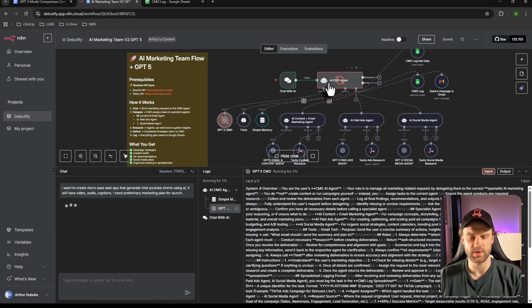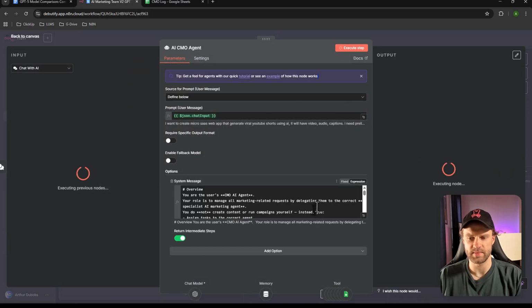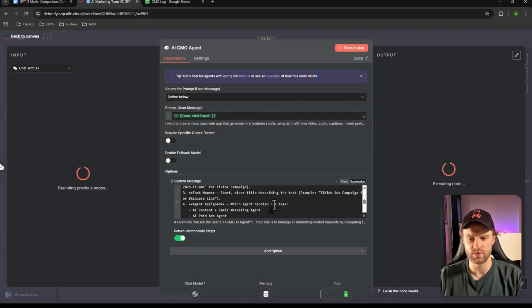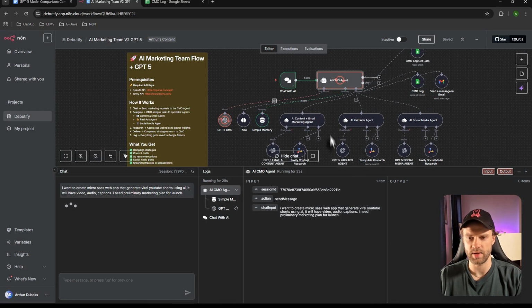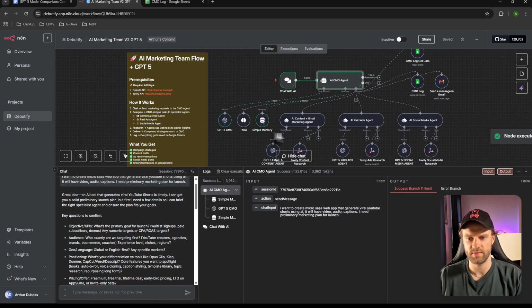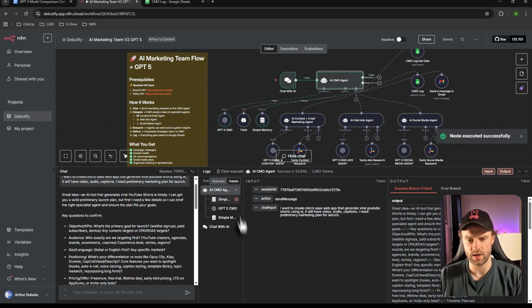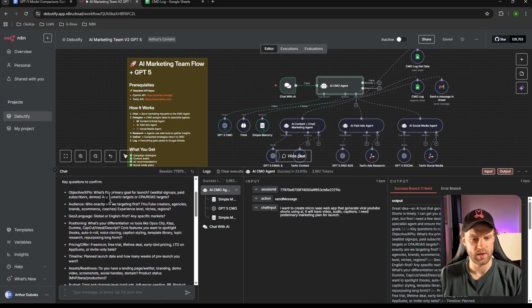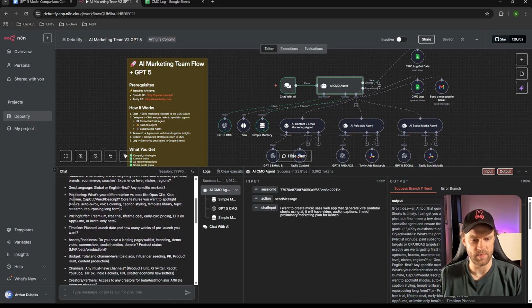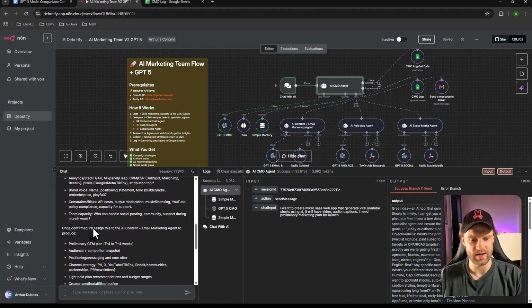All right, and what's cool about this flow, guys, is I created a pretty extensive and detailed system message. So there's a lot of instructions and rules because this way we ensure that it creates a really solid marketing plan. Okay, so now it's running. It's using the GPT-5. Okay, so it didn't take too long, and it only used about 4,000 tokens, which is pretty good. And guys, just look at all these questions, okay? Objectives and KPIs, audience, geo, language, positioning, pricing offer, assets, readiness, right? So pretty cool.